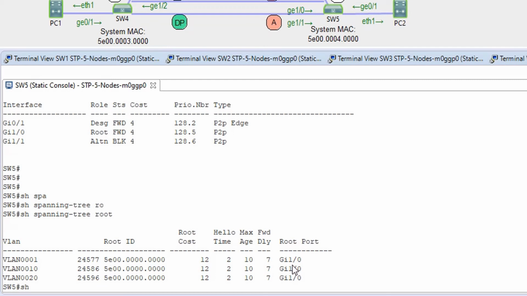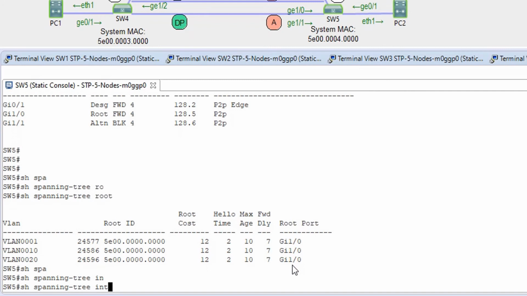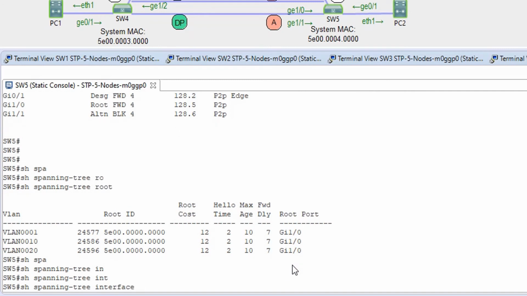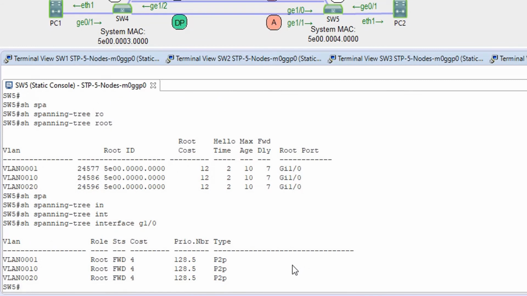The other one is show spanning tree interface G10, and we can see the status of VLANs on this specific interface. We can see the status of the port for a specific VLAN: VLAN 1 is forwarding, VLAN 10 forwarding, and VLAN 20 forwarding.